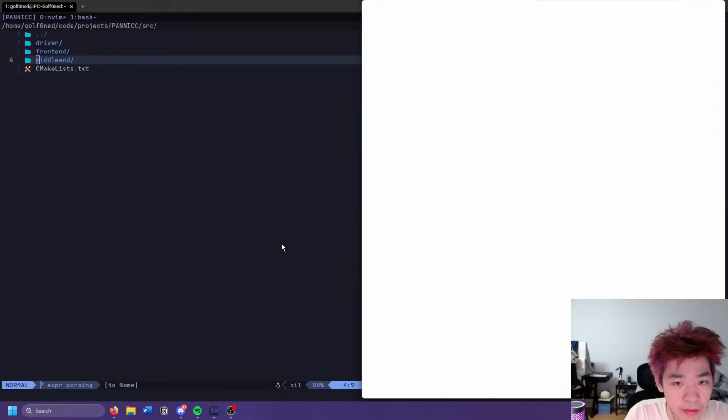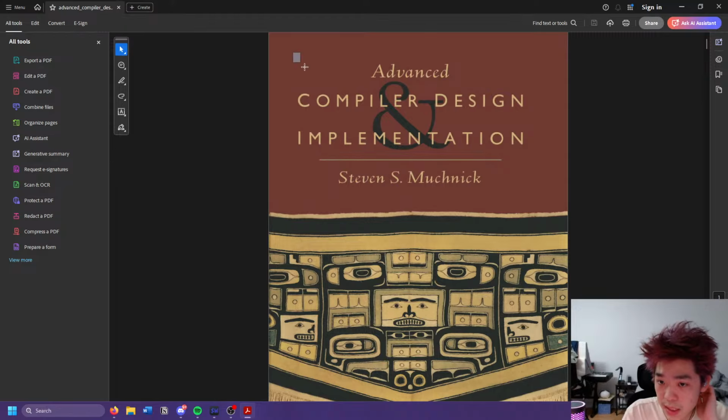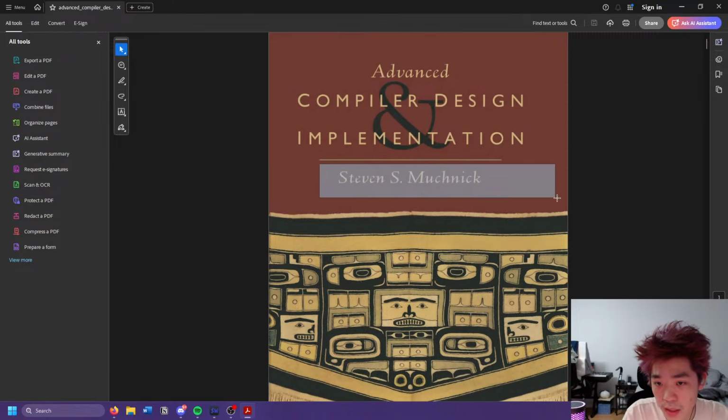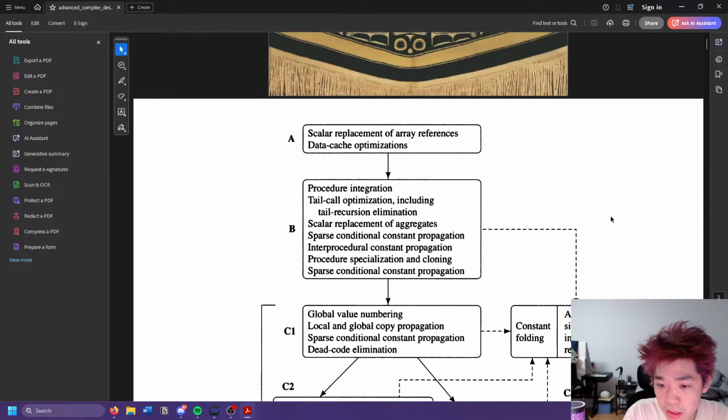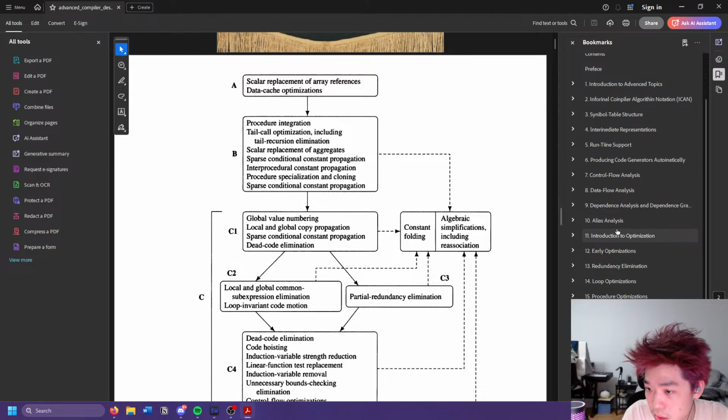Yeah, so this is one of them. It's titled Advanced Compiler Design and Implementation, by Steven Muchnick. I can open up the table of contents real quick.